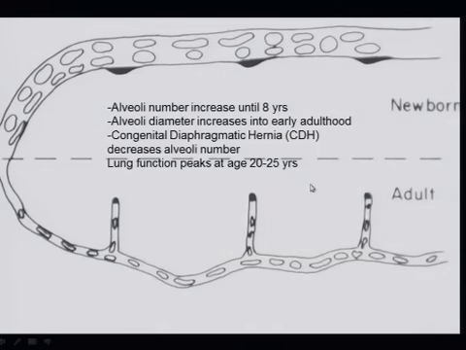Now, another downside of this is that at this age, once you peak lung function, you lose lung function from there on as you age. So one of the factors of aging is that you have a mild decrease in lung function as you age from that point.